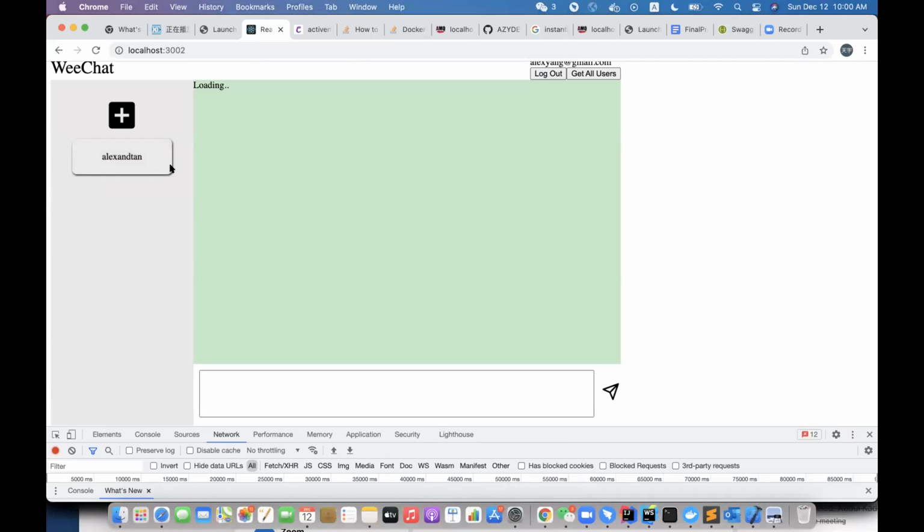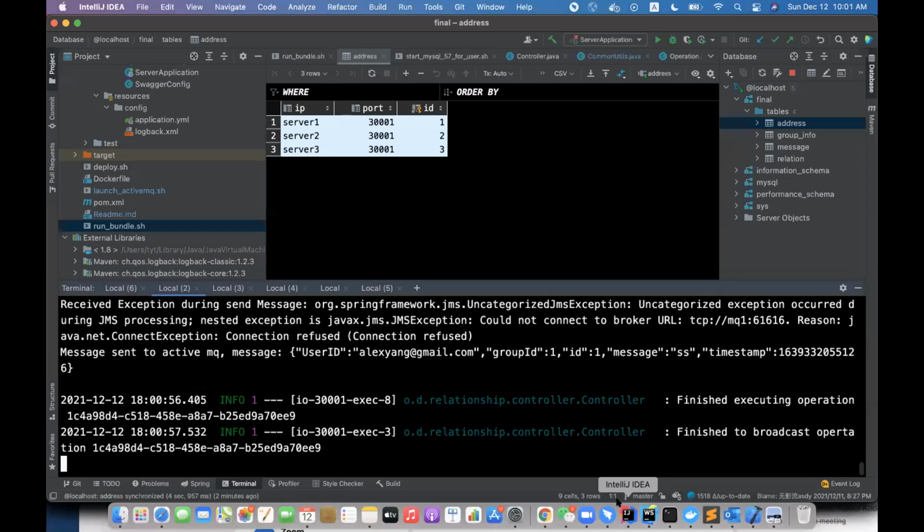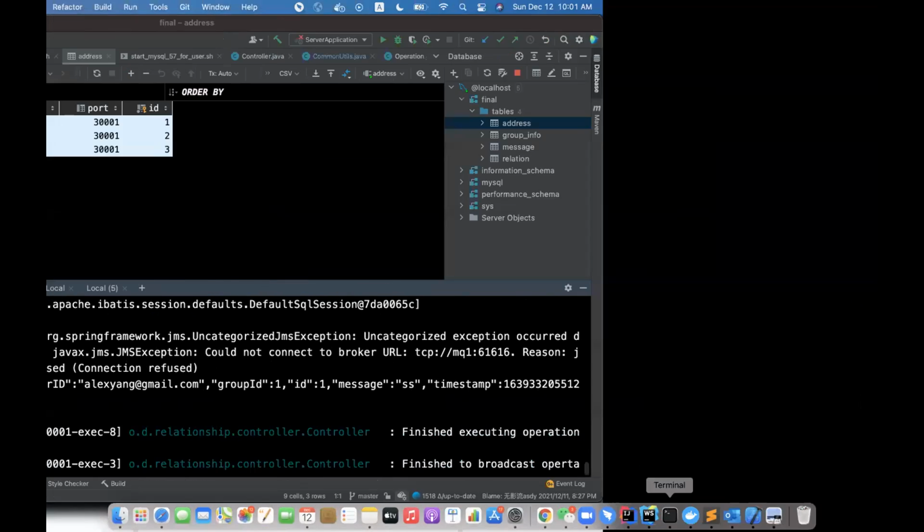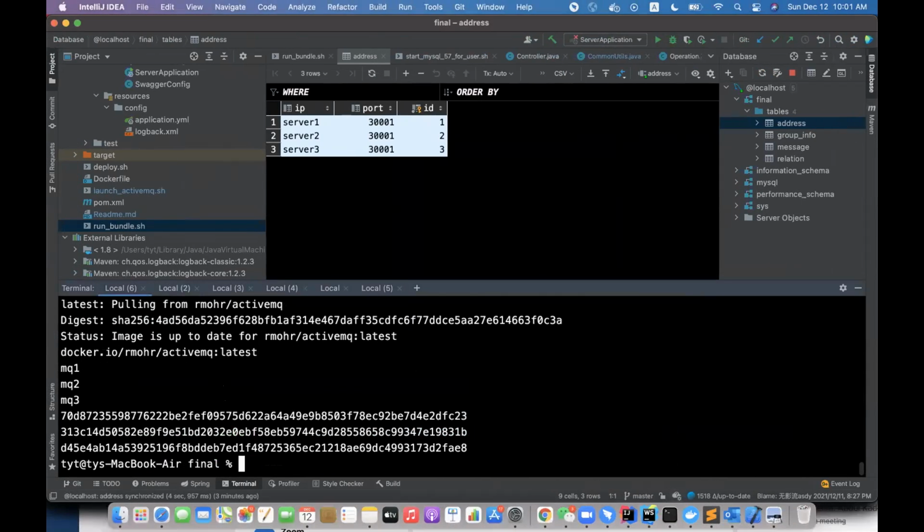We need to click the chat room button, and then we want to send it out. Actually, do we have MQ here? No, the MQ1 is not working.